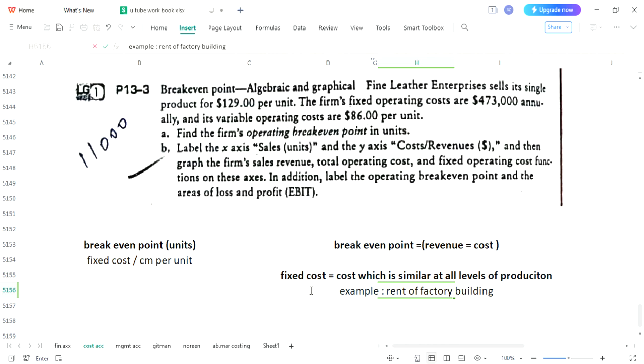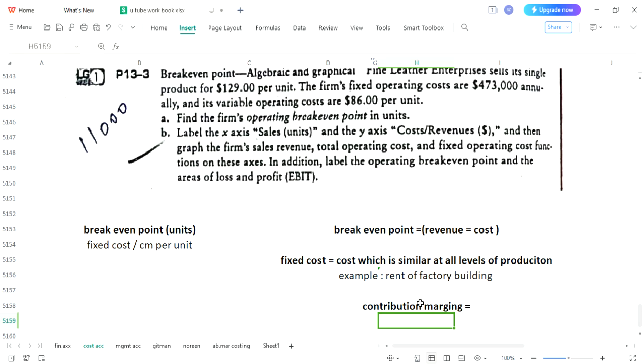So fixed cost was the first element involved in calculation of break-even point. Fixed cost, a cost which will never be altered, it would be the same. And then this word contribution margin is also an important aspect. Contribution margin is again a concept which depends upon calculation. Fixed cost was a practical concept and you can observe it in practical format, but contribution margin is a calculative form of concept. You will have its formula.